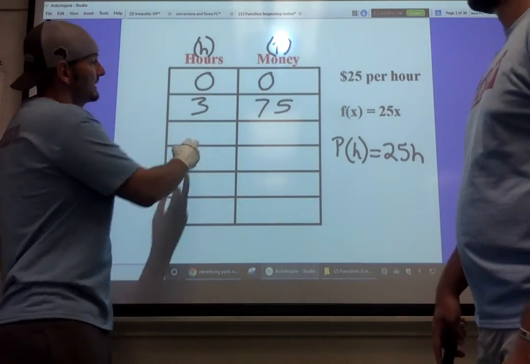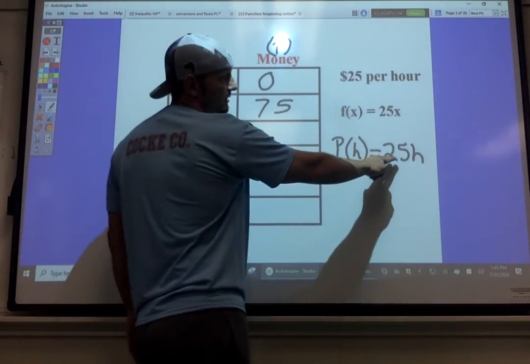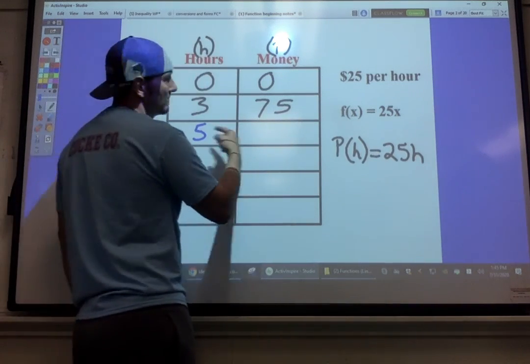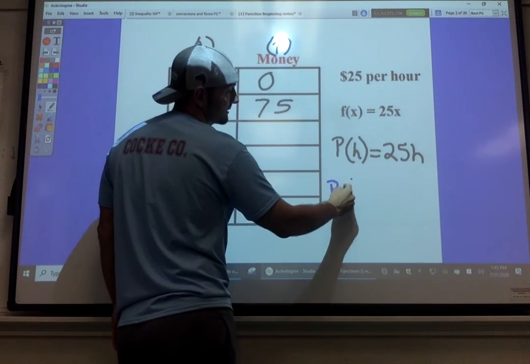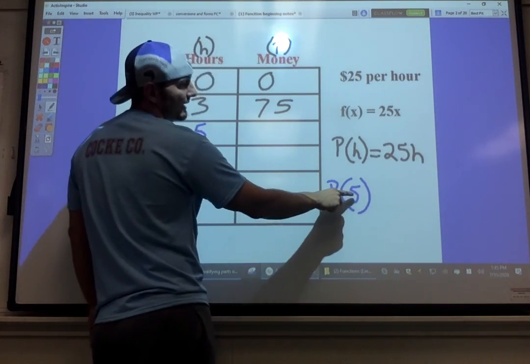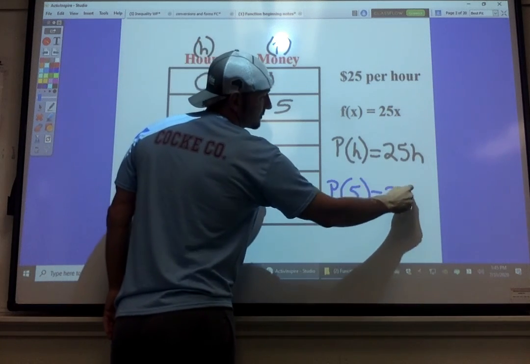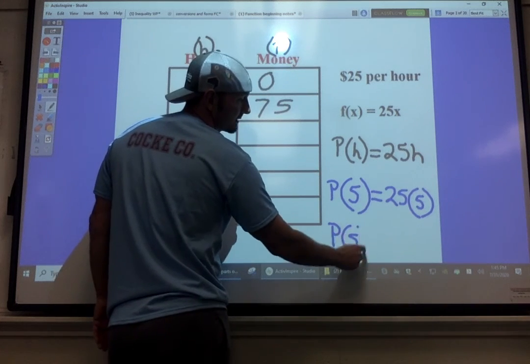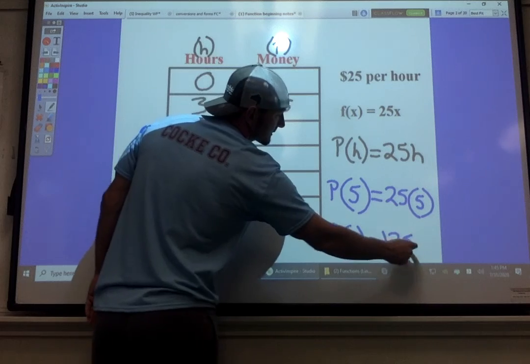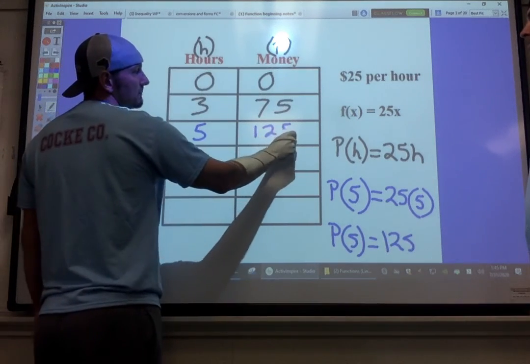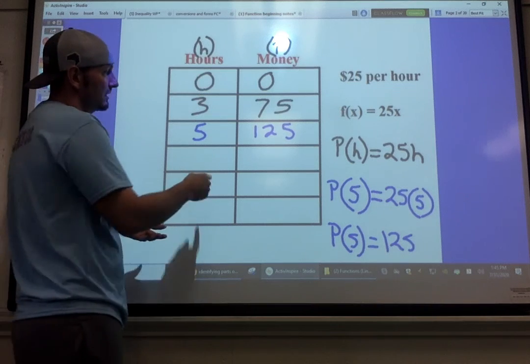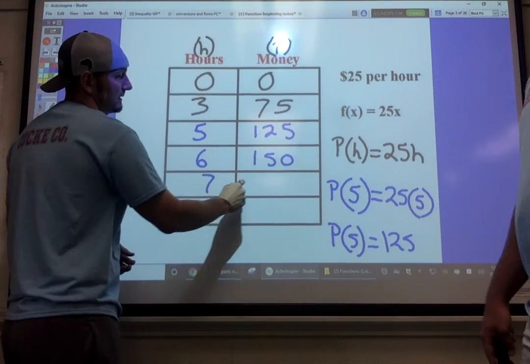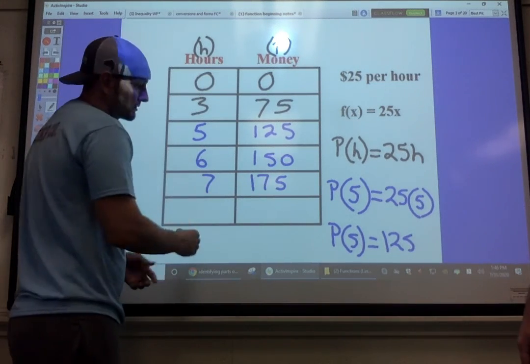And any number we pick, let's say 5. This is your slope, right? If you can't keep up or it's not going each time up by the same, we can plug 5 in here using function notation. So if I want to know what 5 hours is, I can go 25 times 5. So at 5 hours, H here, we can get $125. Ooh. And we could keep plugging in numbers, or we could keep going with the slope and go up 1. So each hour we're getting another 25. And just keep the pattern and not really have to think about it much.